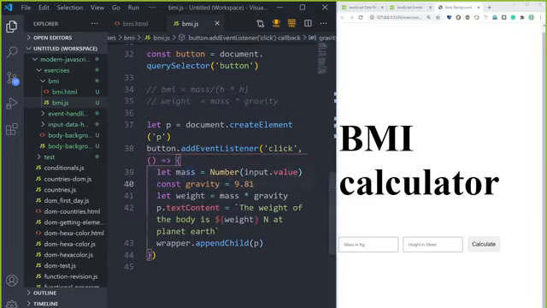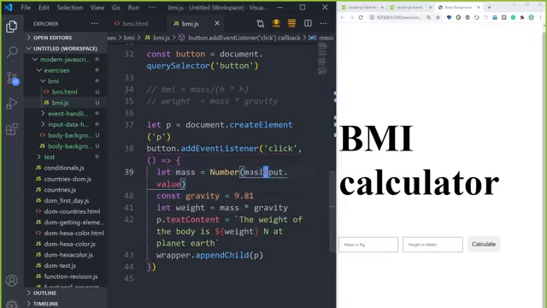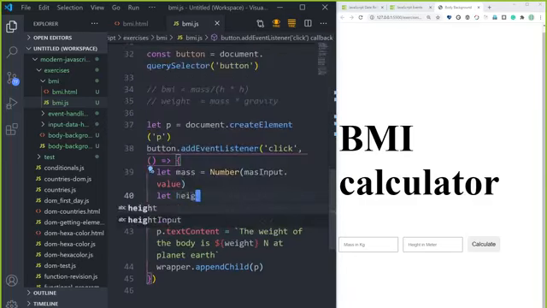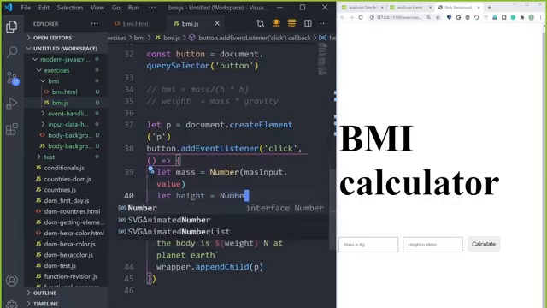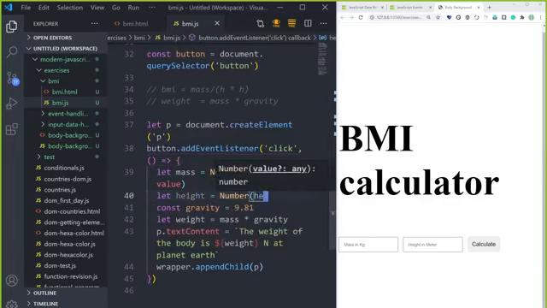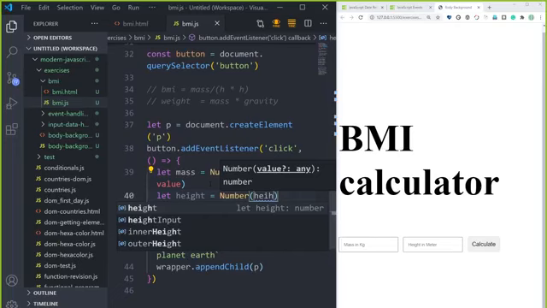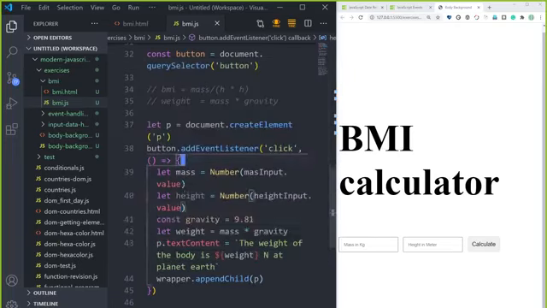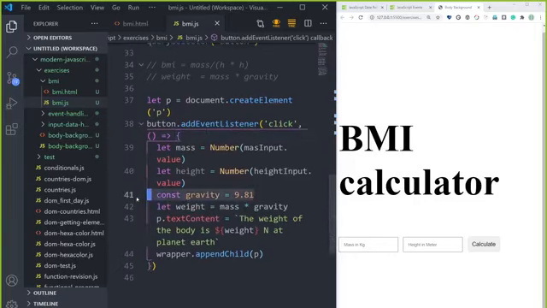Yes, we need the mass of the person, but now mass input, and we need let height, again we should change it to number, and height input dot value, because we are getting the value. We don't need gravity, but we need BMI, mass times height.